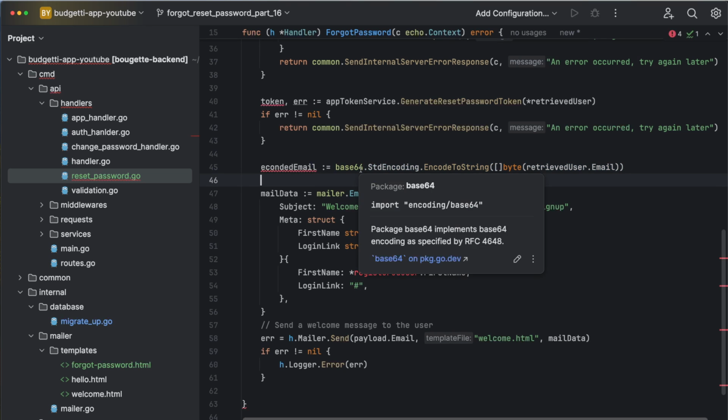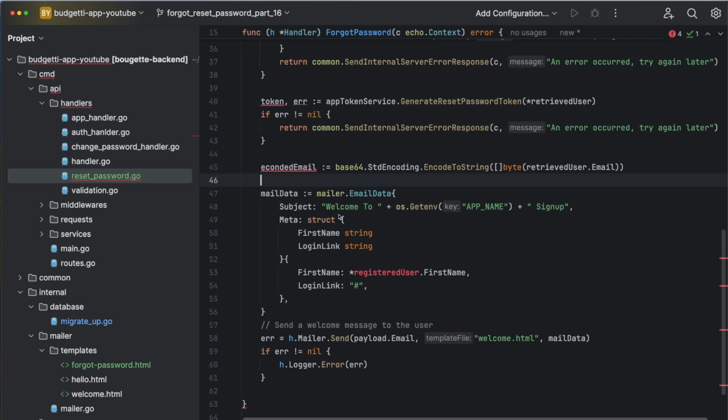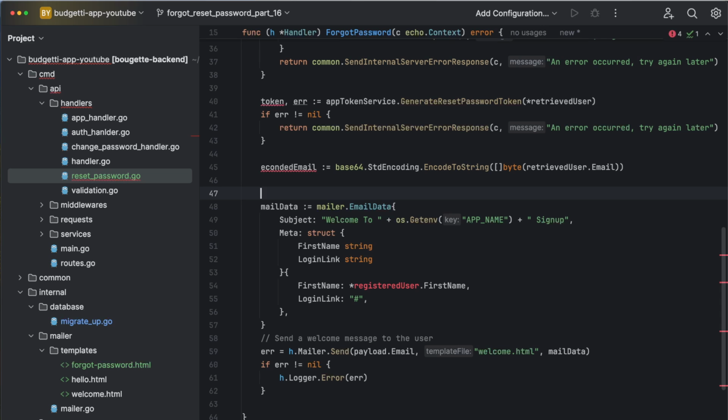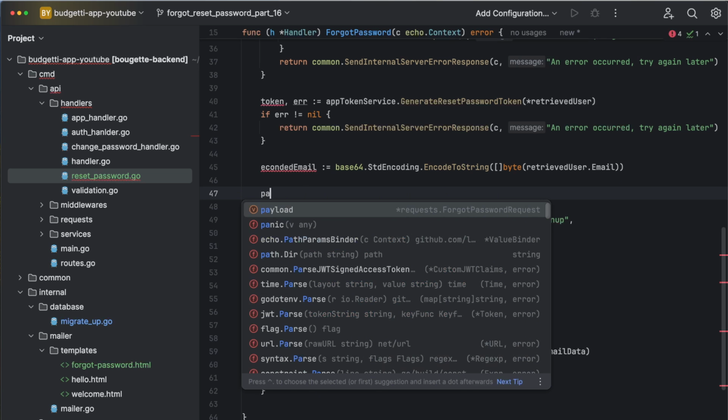Just understand this, please. Then we need to retrieve the front end URL. We need to parse the front end URL for us to be sure it is actually a valid URL.